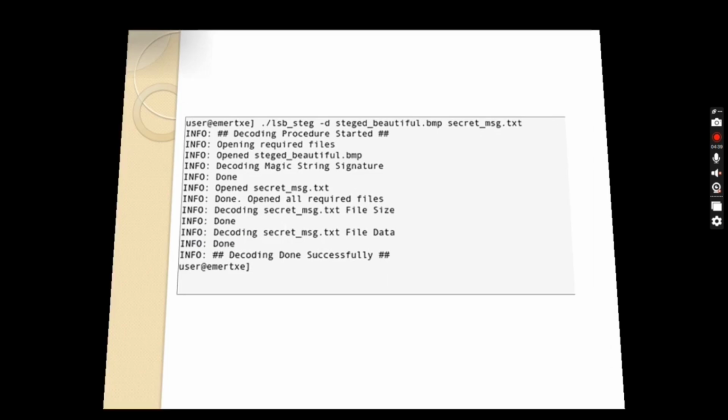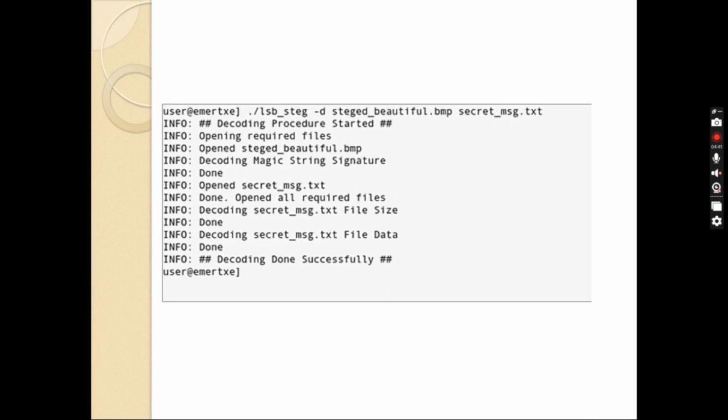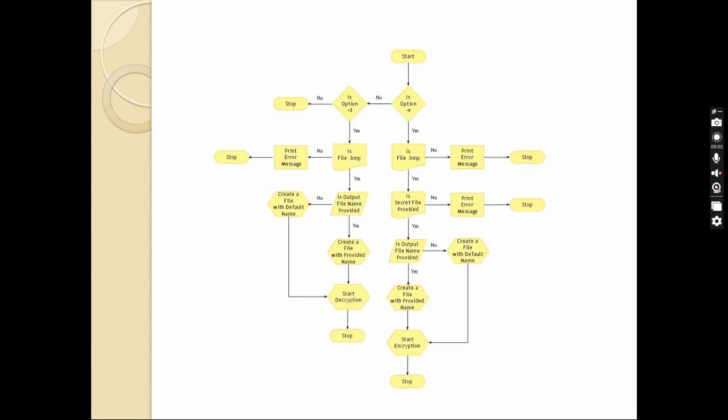As we go further into the decoding part, if we encoded, it means we inserted some data into an image. That is encoding. The other person has to decode it, because that person has to know what data is present inside it. That is called decoding. Likewise, here there are some comments for the decoding.